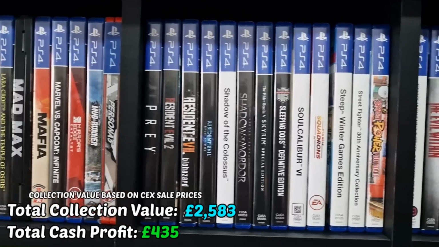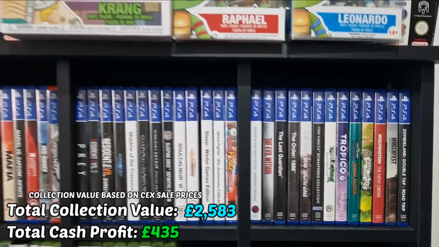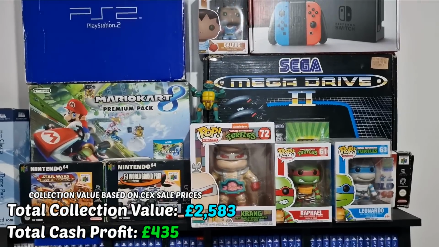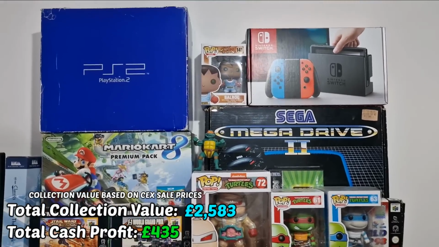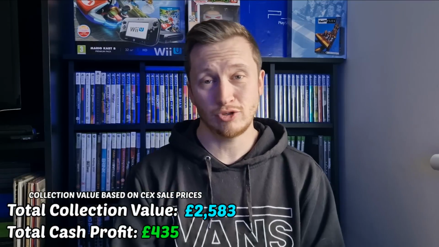It's based on CEX prices because we do most of our business in CEX, as we are going to do today. But we're going to hit up 3 places today. We're going to go to a charity shop. We're going to make some money there. We're going to go to Game. We're going to make some money there. Then we're going to go to CEX and we're going to pick up our games. That's generally how it works.